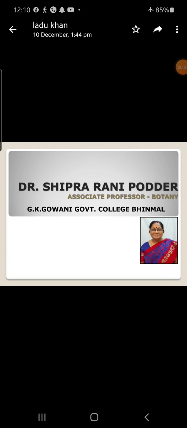Today we will study the general account of the dicot stem. The stem consists of three distinguishing tissue systems: the dermal, the ground tissue, and the vascular system. Dermal tissue. The stem remains externally bounded by a single layer of loosely arranged rectangular cells called epidermis. It develops from the dermatogen.